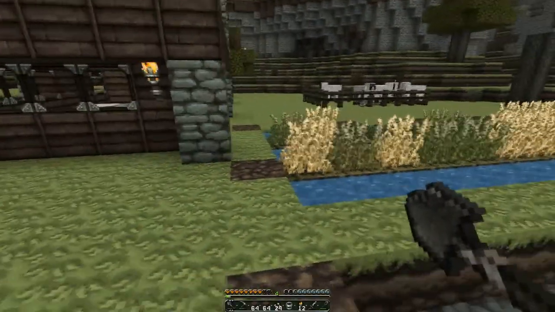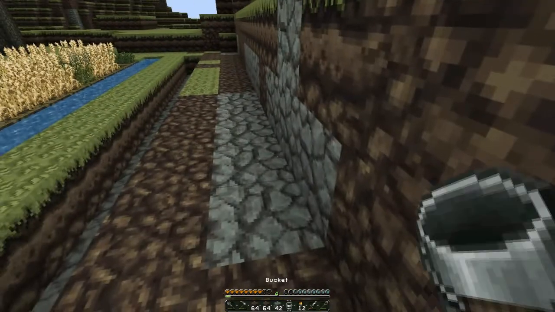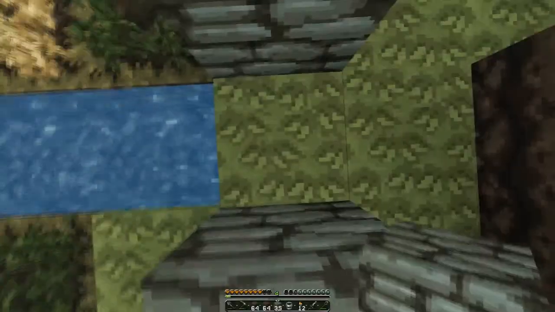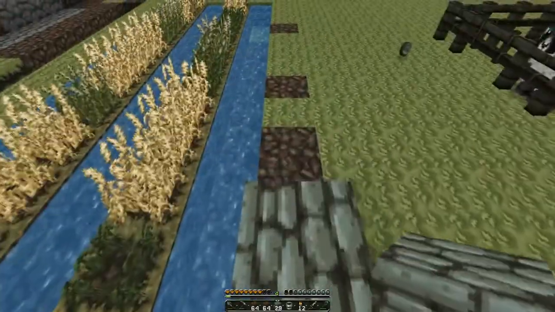I had an idea that I just kind of tried and I want to do it. I have a bunch of cobblestone. I hope I have enough. But what I want to do is make a raised platform around the actual farm. Like this. So I don't have to step on the crops while I'm taking care of them.